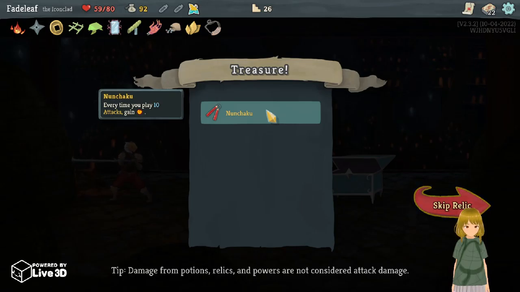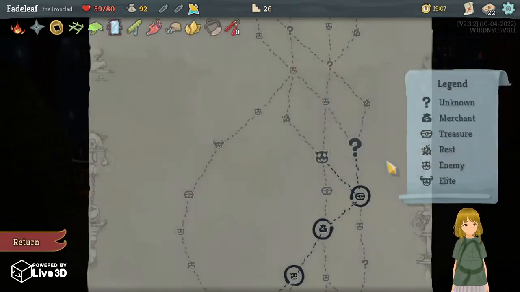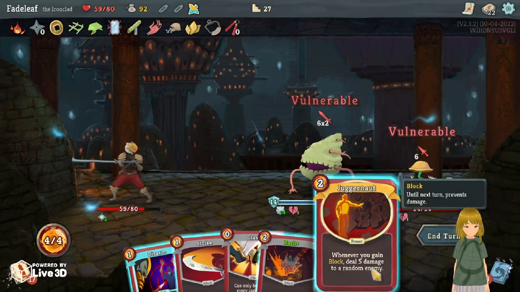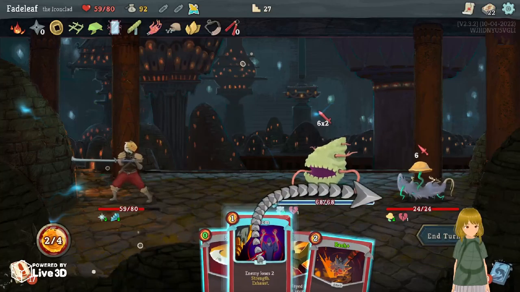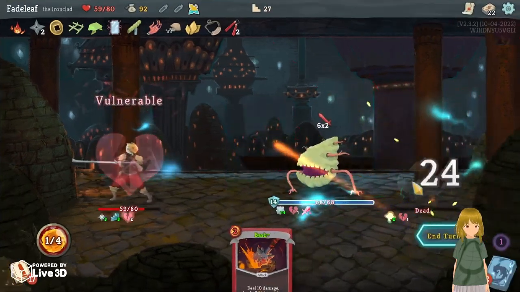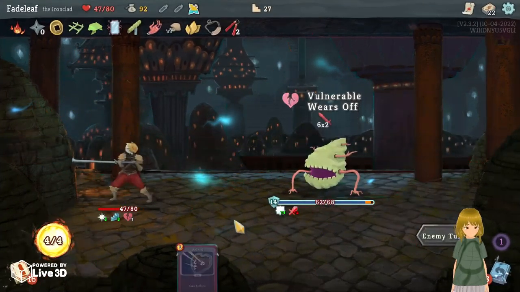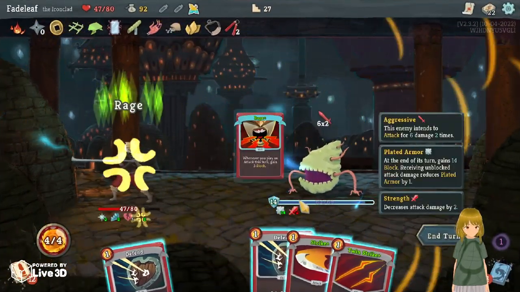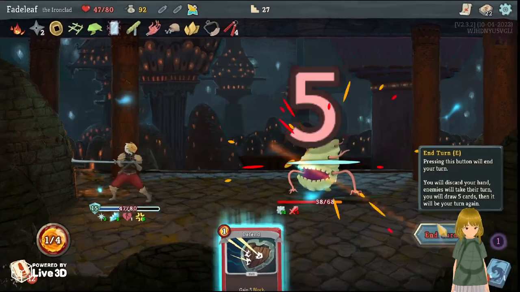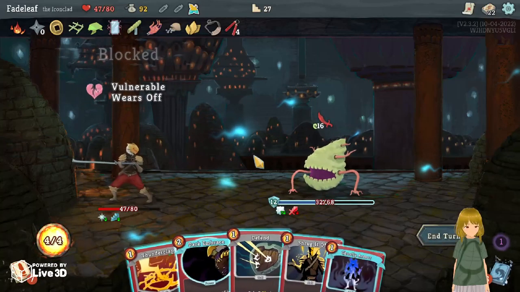Every time you take fan attacks, gain an energy. This is not per round or per combat. It carries over between combats and keeps a tally on it. Juggernaut. We disarm you. Now we have enough to clash. Our deck's coming together quite well.